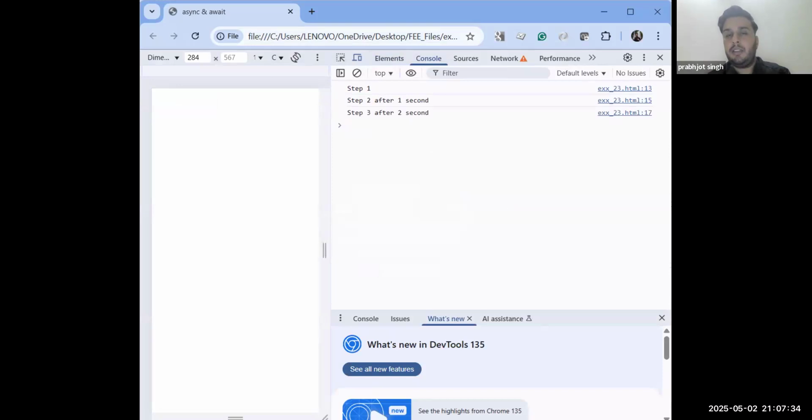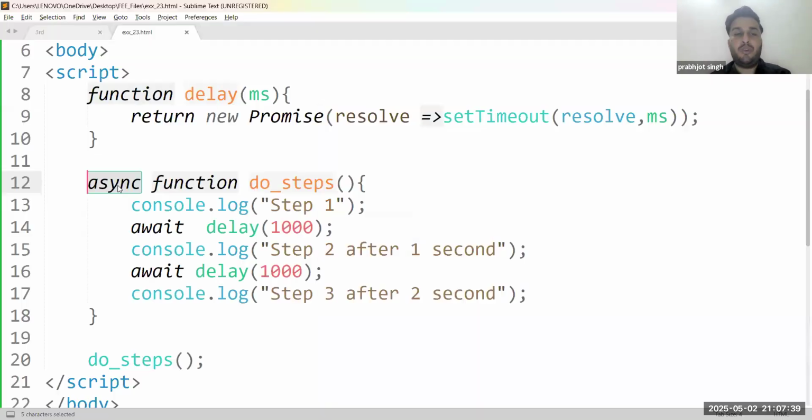So the task which was asynchronous, await has done what? Await actually has let your function wait, and make it look like it is a synchronous task.